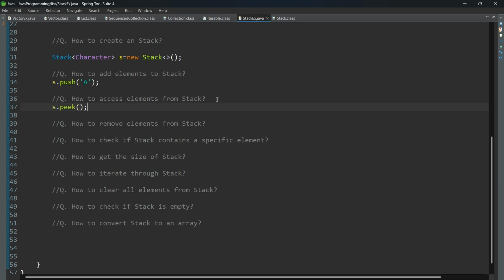So what is the difference between peek and pop? Peek does not remove the element from the stack. Let me try to show you that.